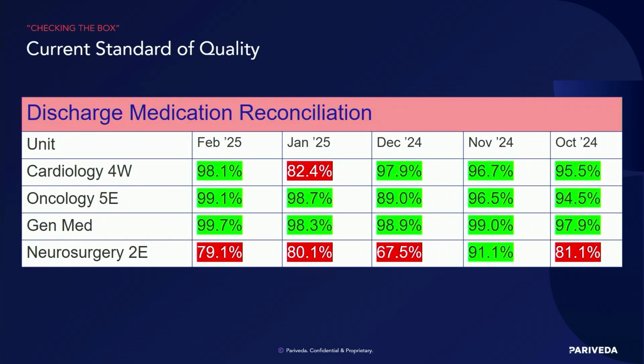And this will result in lots of errors going home with the hospital. The Joint Commission's current standard on this is that you do a good faith effort. And so the previous study that I cited, comparing error rates across two pediatric hospitals, a large part of that was defining an error definition so that we could move beyond checking the box to actually using some sort of definition or standard for the quality of those medication lists going home.